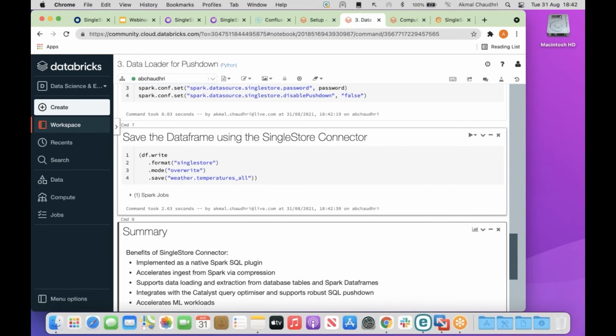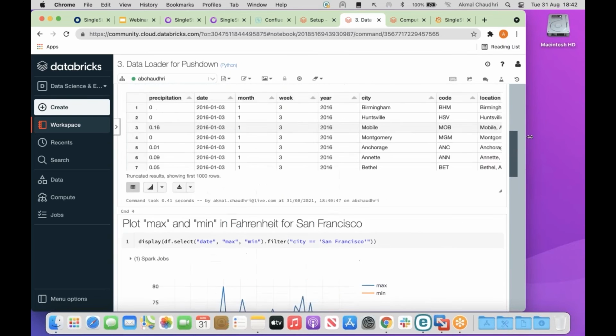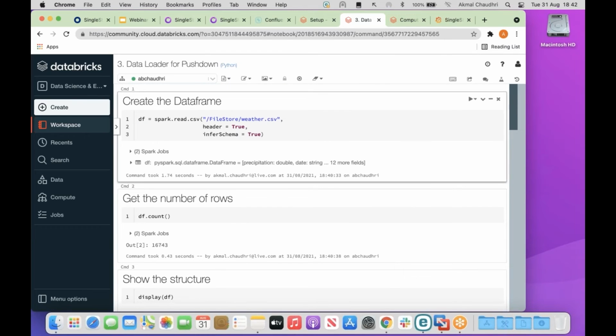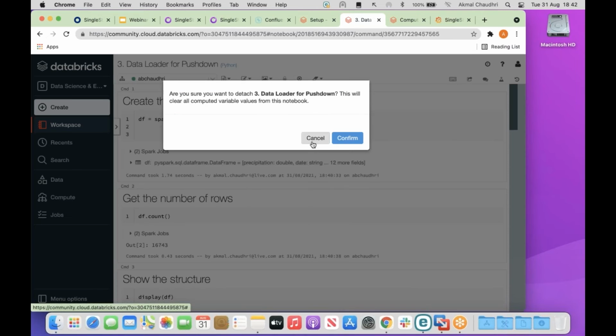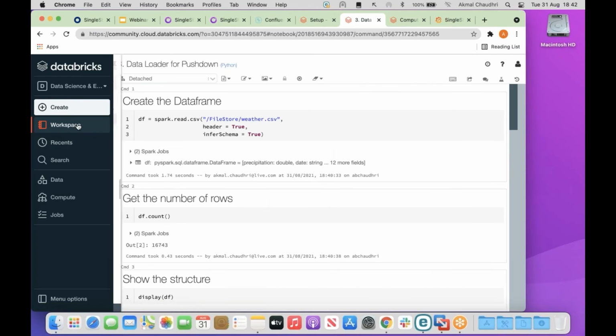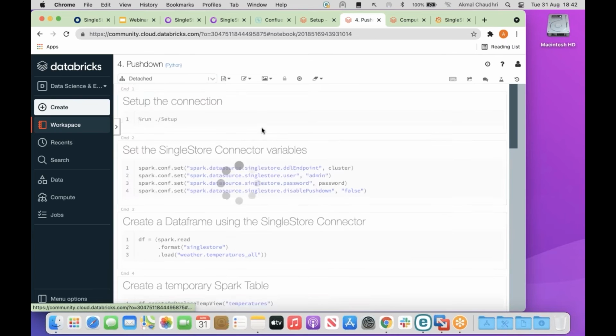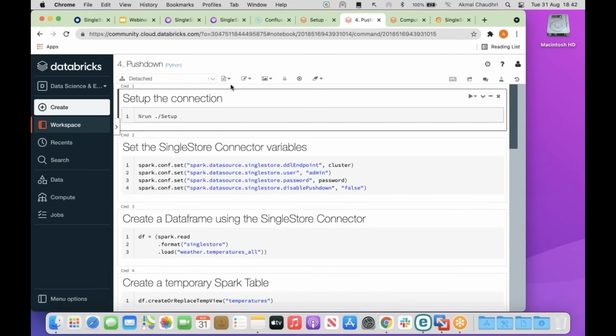It's 2.6 seconds to do that. It's only a couple of thousand, 16,000 rows. So that's now created a table for us in SingleStore. That's great. This is the kind of prep work, if you like. And now let's do something with that data.